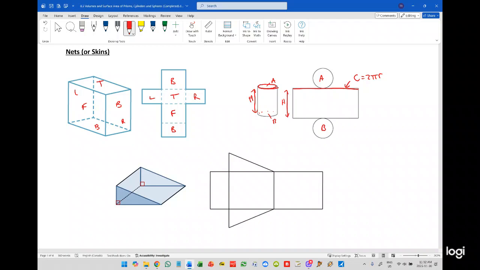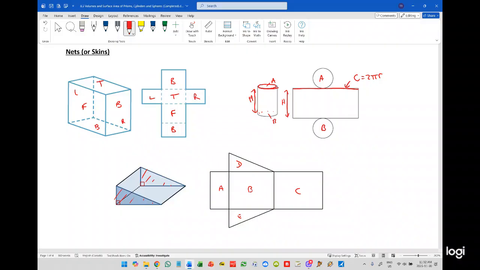And likewise on the bottom one, I don't think I'll draw too much on here, but you've got 5 sides. You've got the 3 rectangular sides, call them ABC. And then you've got the 2 triangular ends that go on there. We can call them, I don't know, D and E. Either way, that's all a skin is.